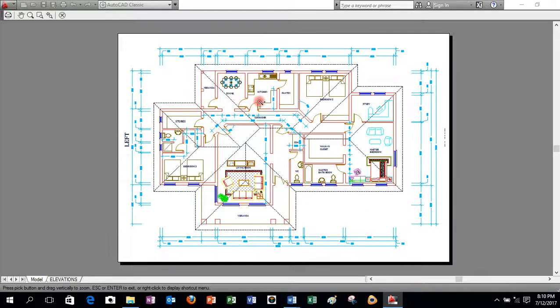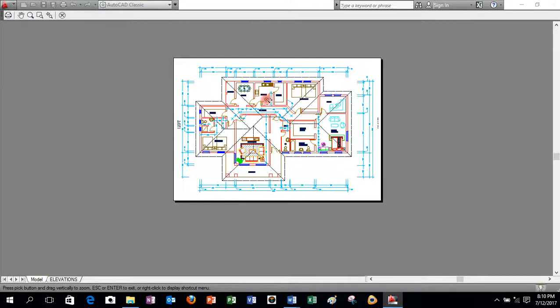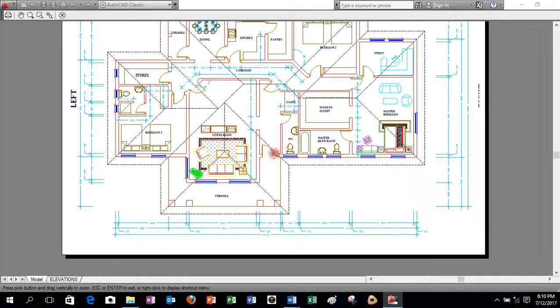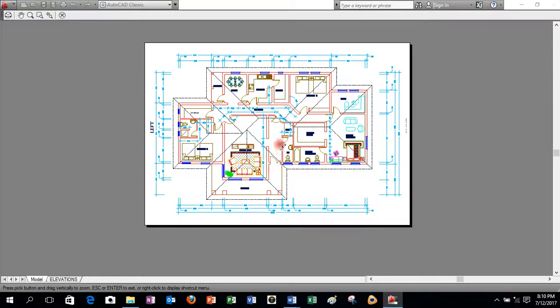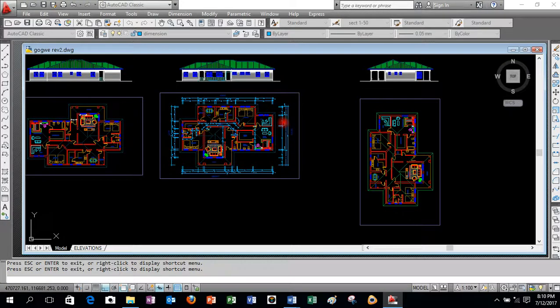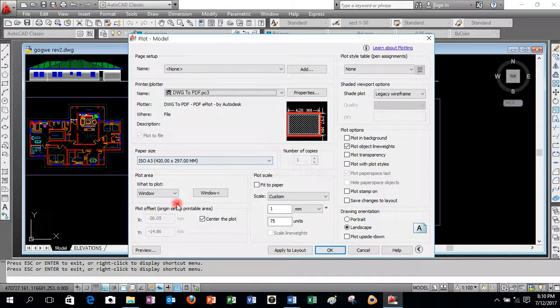However, if we were to print this drawing maybe to see a draft print, you can just go ahead and print it, because in this case you have a greater view of the drawing. It is in a zoomed view, as opposed to maybe a scale of 1 to 100. So you say exit, that is where you want to see everything including the margin.